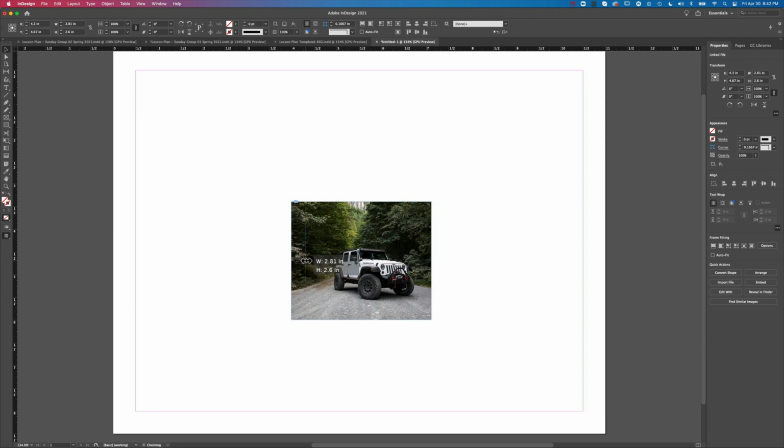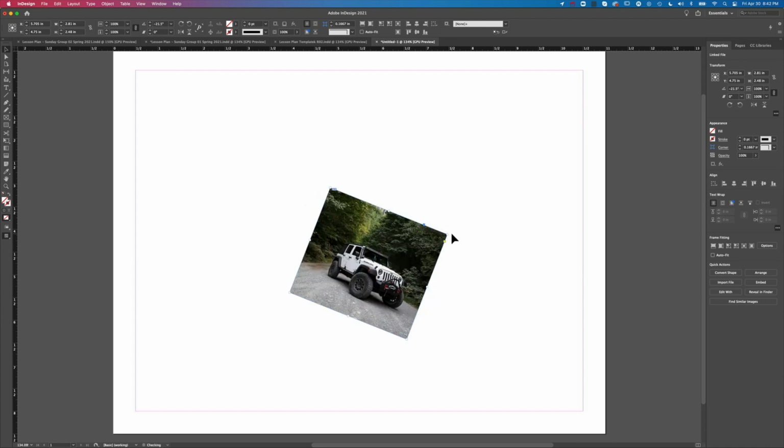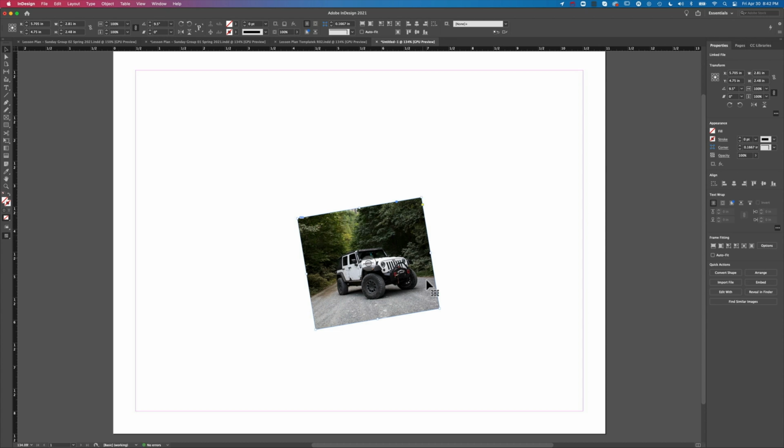the frame itself. And then if we rotate this now by grabbing the edges here, so just coming a little bit away from that blue edge, then it's going to rotate that whole frame. So essentially we're rotating that whole frame and the image inside it, not just the frame. So we're going to have a look at a couple of different ways of doing this.